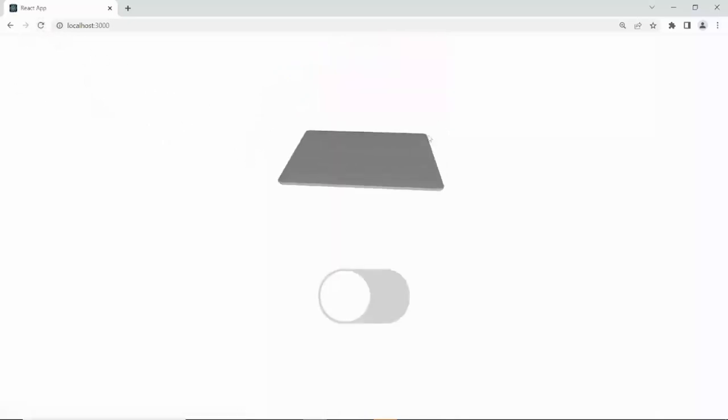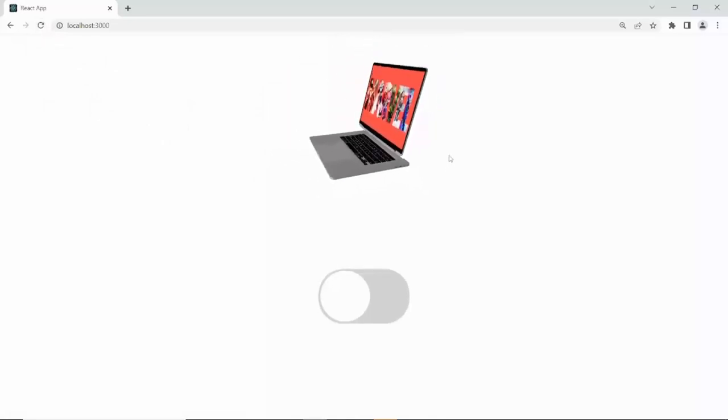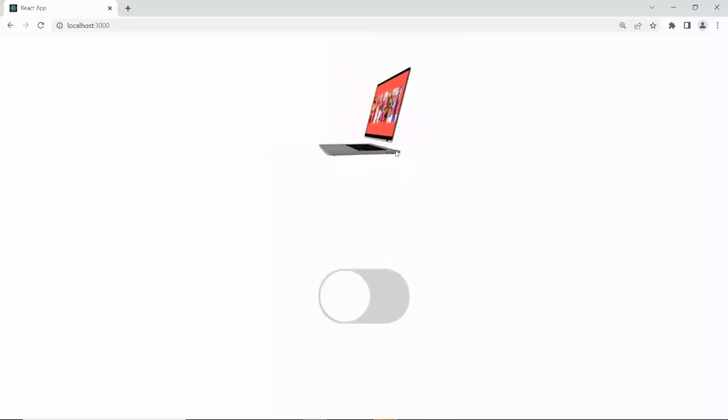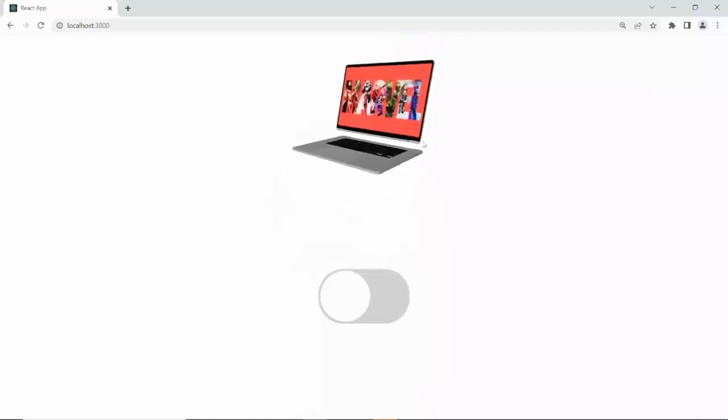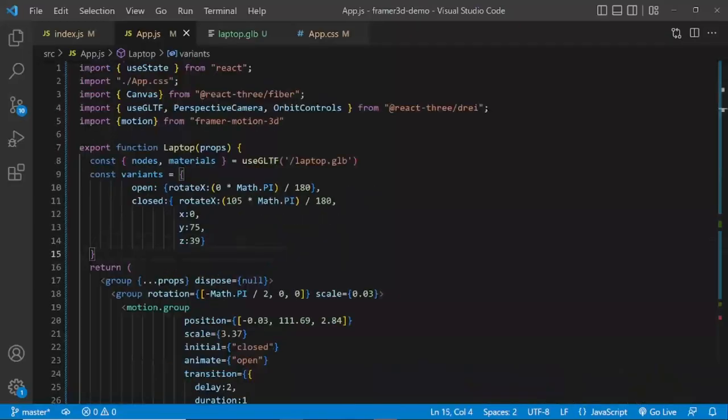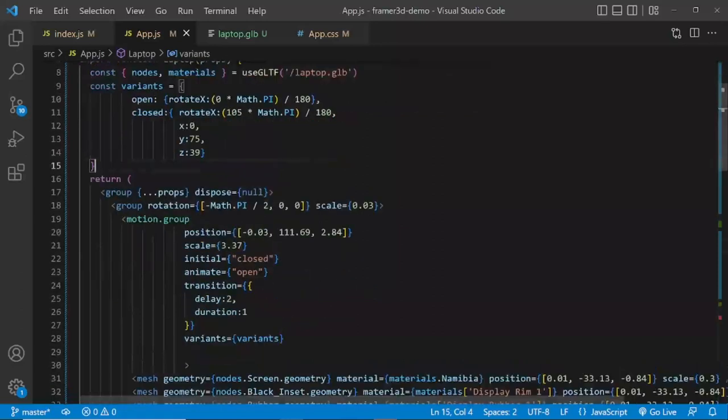Okay, now it's animating. Now we need to adjust, because it animates from the closed to the open position, but the position for the open position has changed. So to fix the XY position for the open state, luckily we've got the original position for the open position here. When we exported the model, there was a reference to it in the position attribute of the group. So we can use that as the open position. So that's the X, Y, and Z.